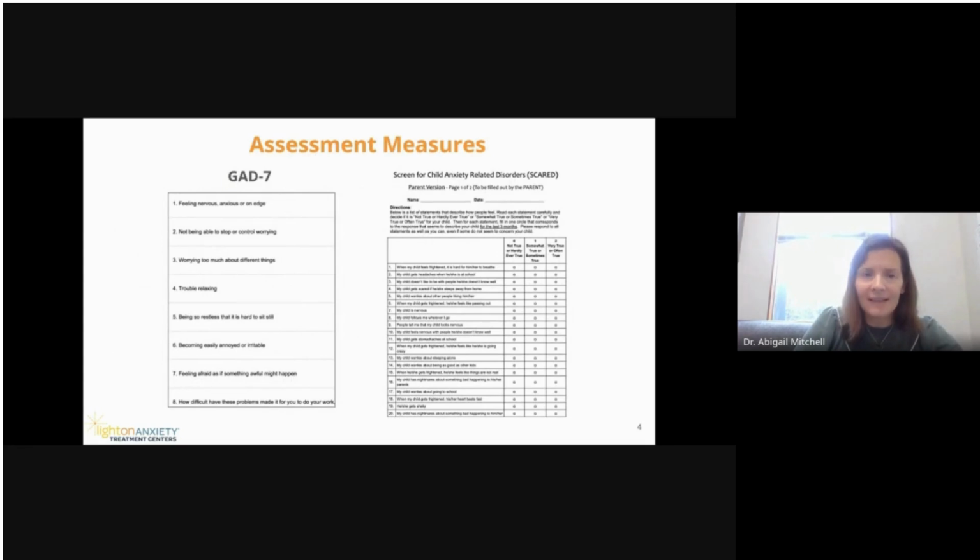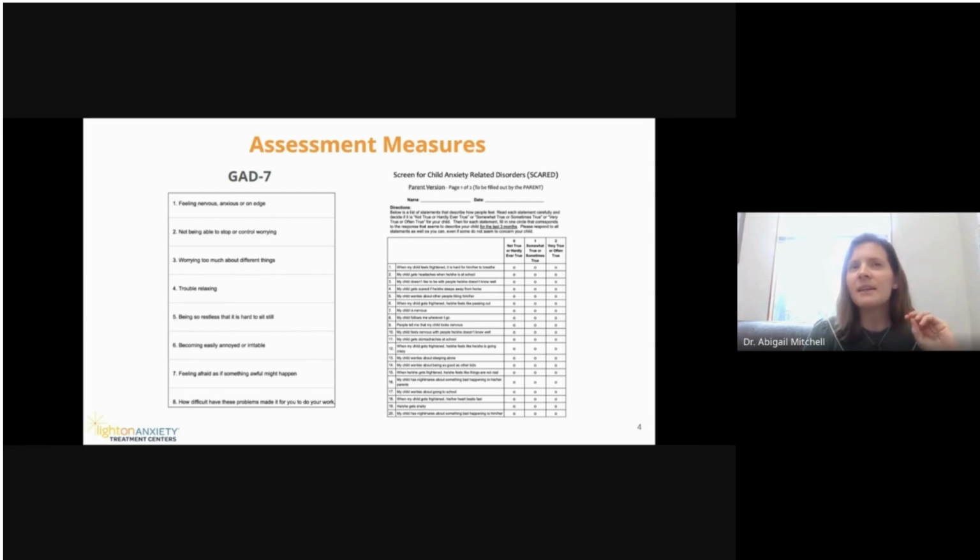So to assess GAD, our bread and butter measure, we've got the GAD-7. That is, I think it's technically for adults, but I think we use it for 12 and up. I mean, I think I've probably given it to some 10-year-olds as well. And then the SCARED for kids. And as we know, the SCARED has 3 subscales, or more than 3, but it gets at all the 3 anxiety disorders: GAD, social anxiety, and separation. So there's a subscale score. And that can be a good quick indicator of whether it seems like a child has GAD.